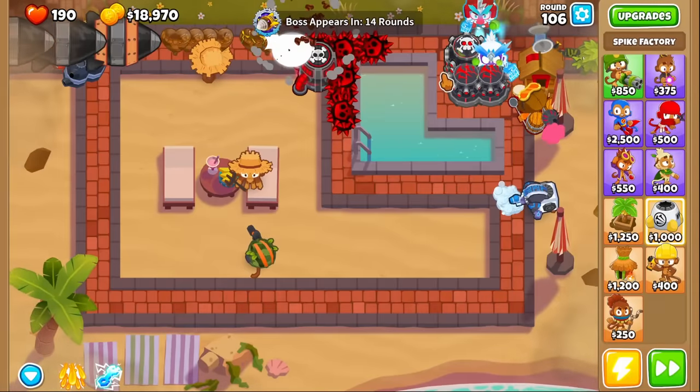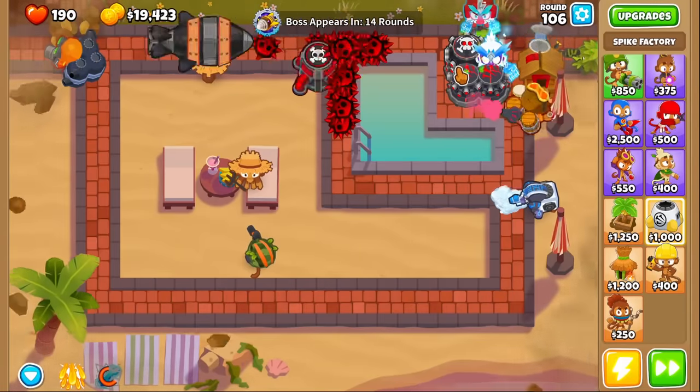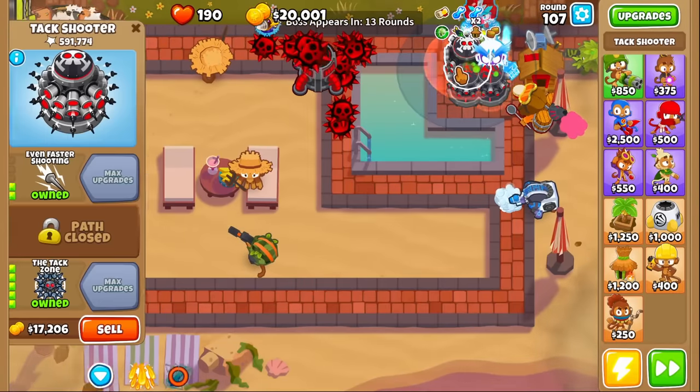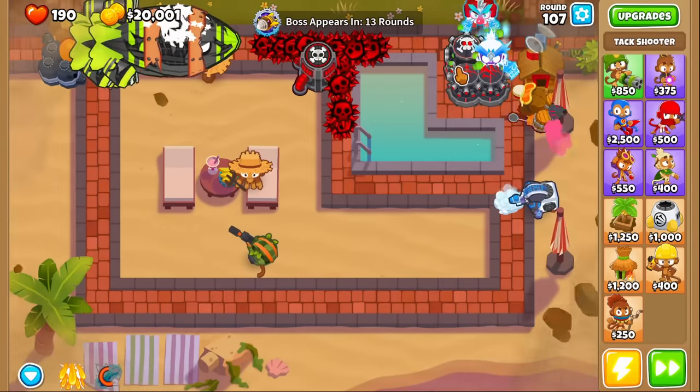After ultra boosting your super mines 10 times, keep using your ultra boost on your tech zone to also ultra boost your tech zone 10 times.